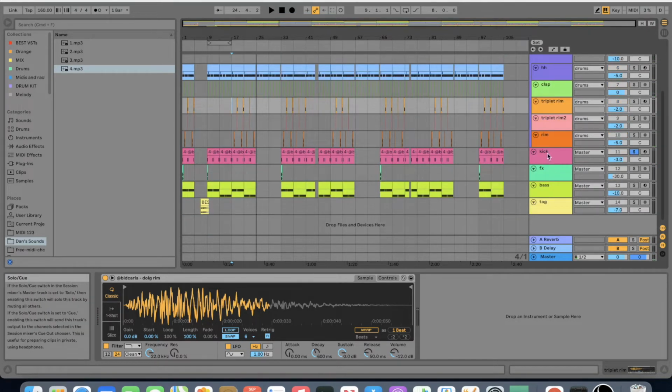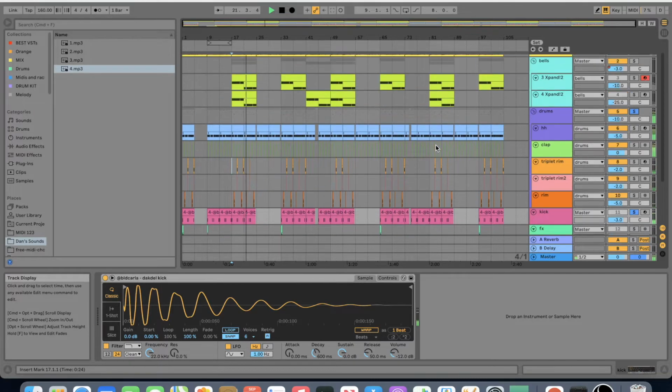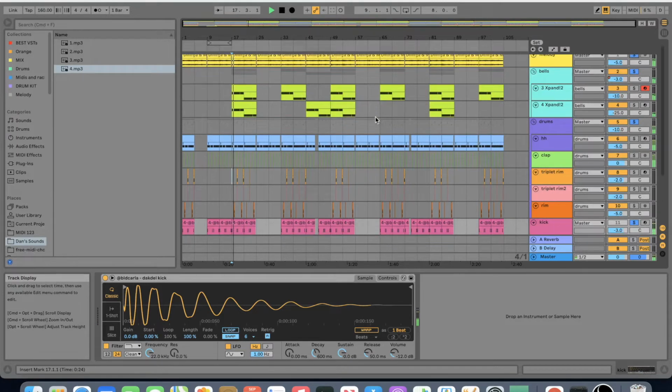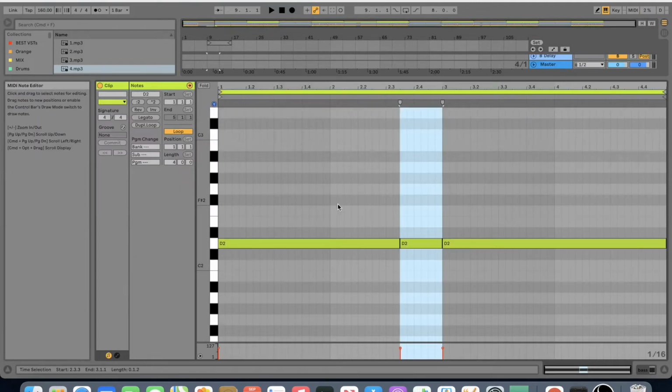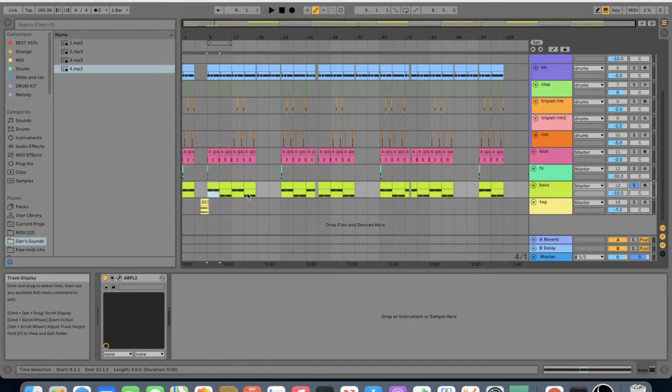Then I added in the kick. So this is the drums with the melody. I also had the bass, so it's just a simple couple of notes here that are just the notes that I used for the bells and that are from the melody.